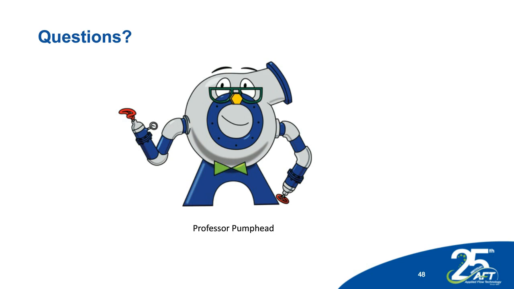What about modeling transient cavitation? Yeah, Ben talked about that in a slide. Ben, do you want to talk about that again? Certainly. AFT Impulse contains two different cavitation models, the discrete vapor cavity model and the discrete gas cavity model, and those can be used to determine the volume of the vapors that can grow during a Waterhammer event. And the discrete gas cavity model I mentioned is a little bit better because it has the ability to mimic how the wave speed would change in reality, and that can help better reflect the reality of the pressure spikes that you would see upon vapor collapse. Trey, is there anything else that you'd want to mention in regards to cavitation? No, you did it.